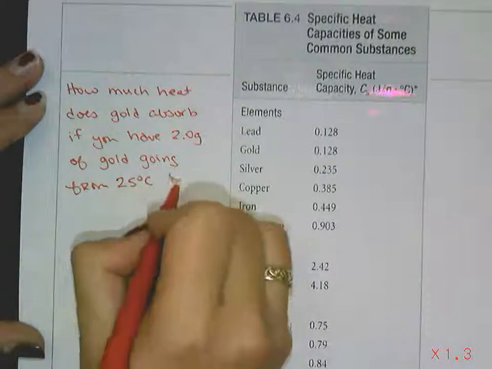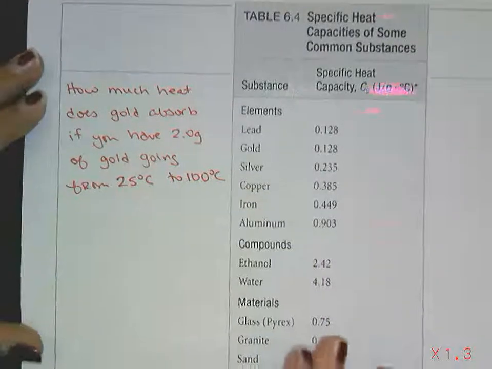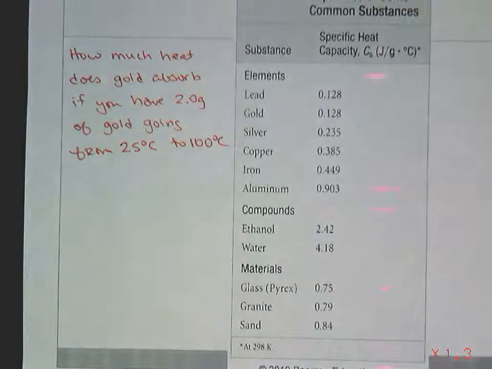All right, so how much heat does gold absorb if you have 2 grams of it and it starts off at room temperature and you warm it up to 100 degrees Celsius?